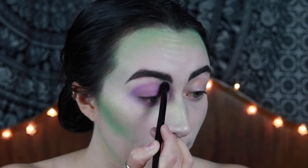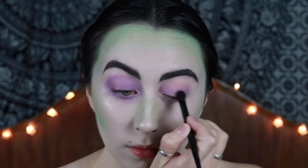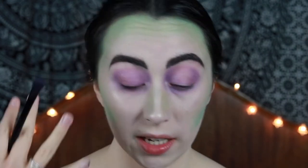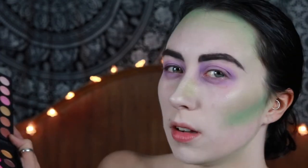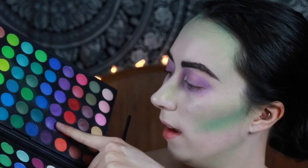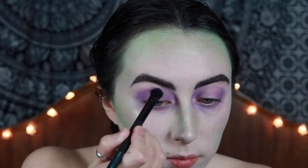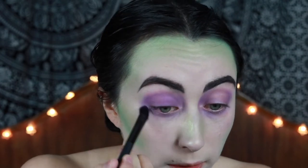Right into the corner of the eye as well and underneath into the bag area. And that's our base. My eyes are watering — I did jab myself in the eye. So we've done our purple base and I am now going to darken it up. I'm basically just covering what I've just done with this purple because I do want this look to be really quite dark.